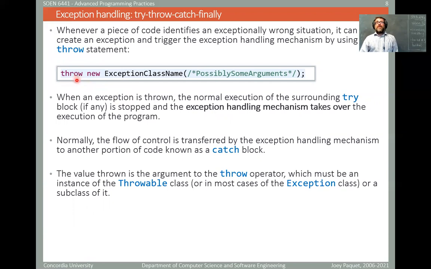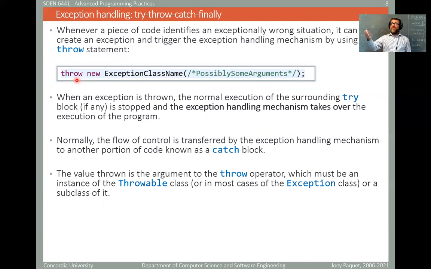Now, as I said earlier, a throw can be anywhere in your code. If a throw is happening inside of a try block, then you can deal with this exception locally inside of this function. But in most cases, when an exception is thrown on you, you're calling a certain function in a library, and if you look in the code, there's a throw that is not in a catch.